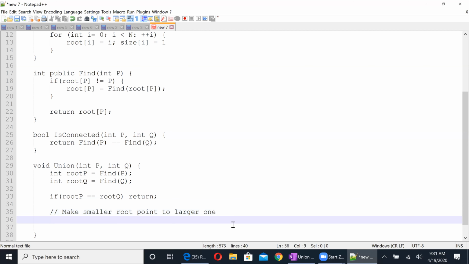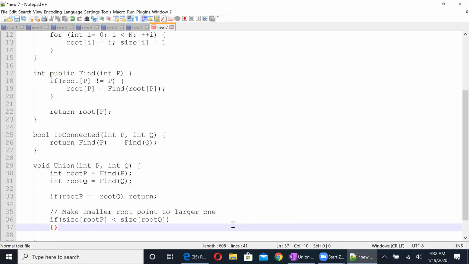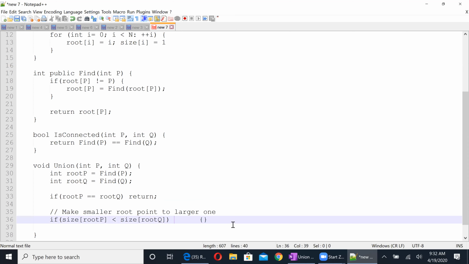So in this case, what I'm going to check is the size of root P and the size of root Q. Who becomes child of whom?